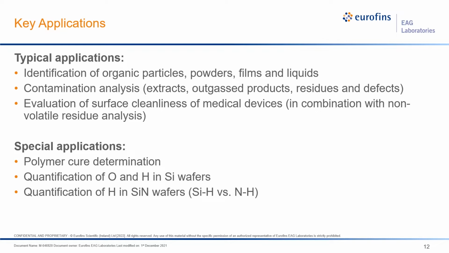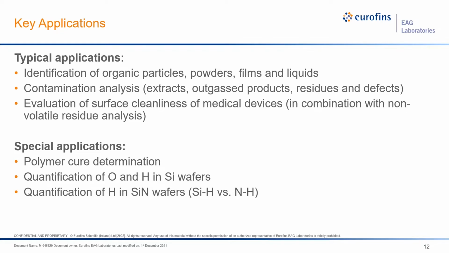So contamination analysis is an important area, looking at extracts or outgas species or residues, defects. Also, evaluating the cleanliness of a medical device is a really nice application, where we can extract the surface of that device with a solvent, and then we can weigh out that solvent using non-volatile residue analysis, and then finally characterize the extract with FTIR, and we can compare the cleanliness of different devices.